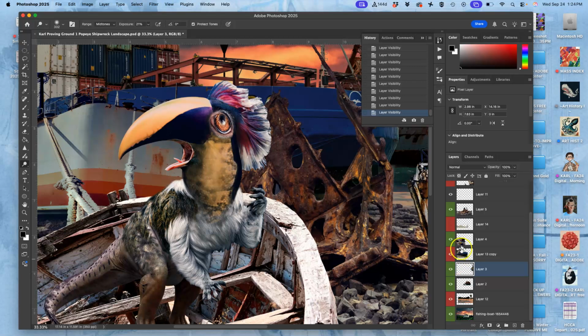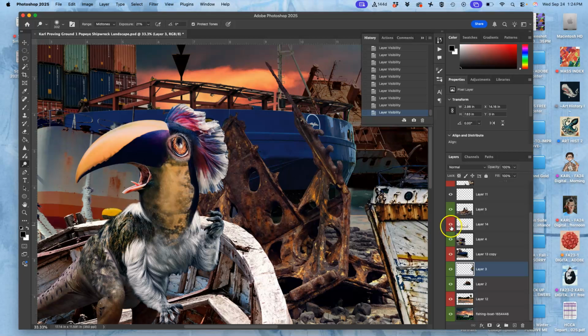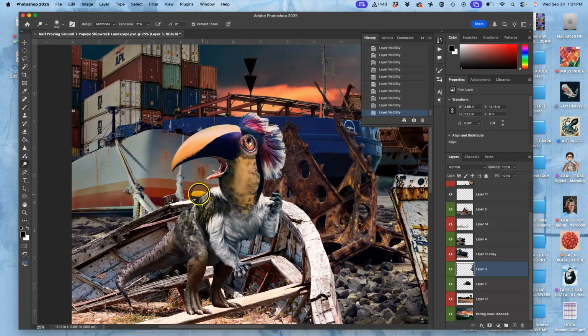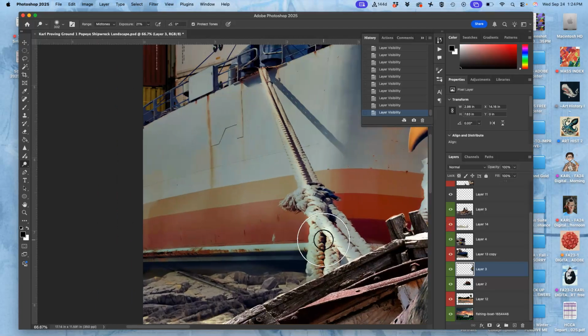And this is a layer I might actually not want. It's hard to say. It gives me some nice difference here, and it shows me the little yellow buoy behind versus not having it. Yeah, I think I want it.